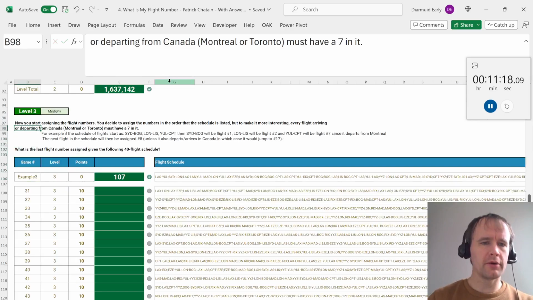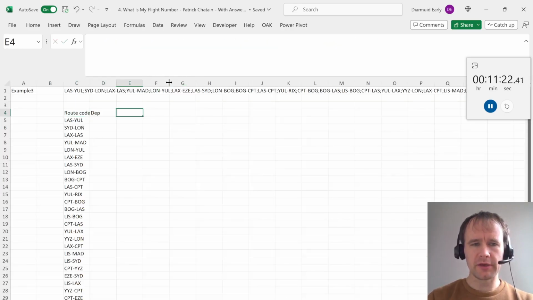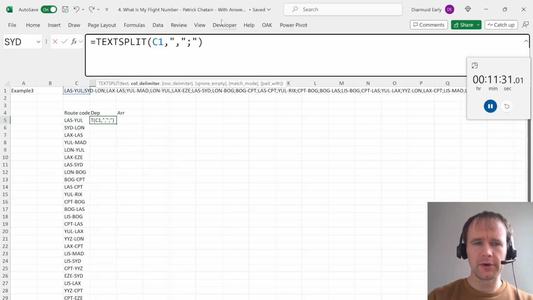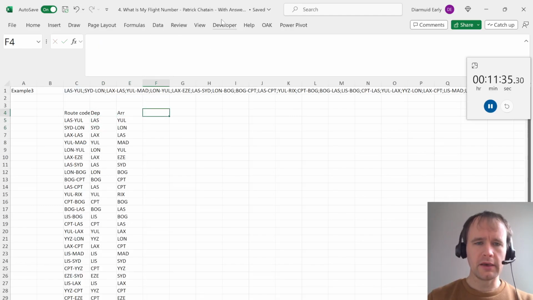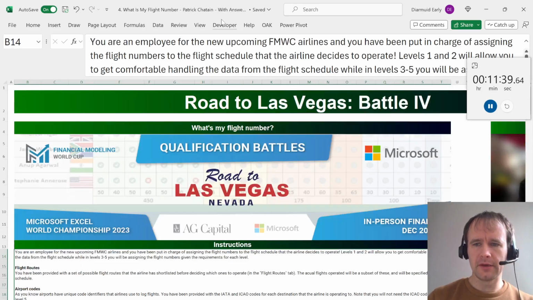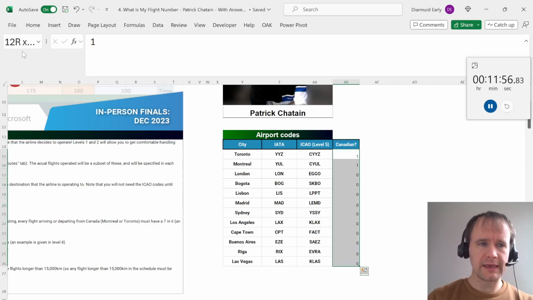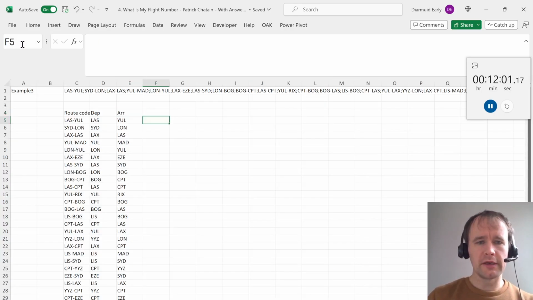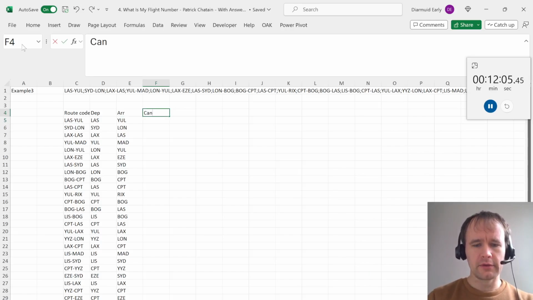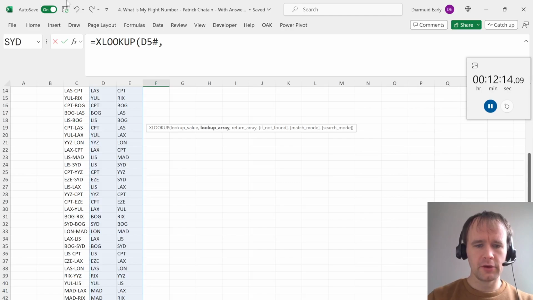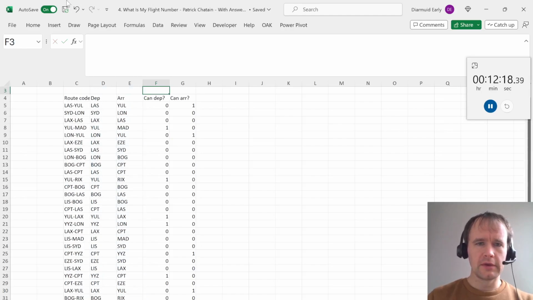And then what do I want to do here? Oh yeah, I want to know about whether it's Canadian or not. So I'm also going to split it a second way into departure and arrival. If we add a column delimiter of the dash, that'll split it out this way. So then I want to check, is it Canadian? Lots of different ways you could do this, but one simple way is just to add a Canadian flag here. So it's just going to be 1 for Toronto, 1 for Montreal, and 0 for everything else. And I'm just going to name it Canada. So then I guess, Canada departure, Canada arrival. I can, again, look up that whole array, no problem with that, in code returning from Canada. And that will give me this.